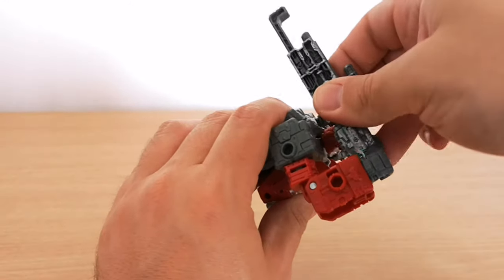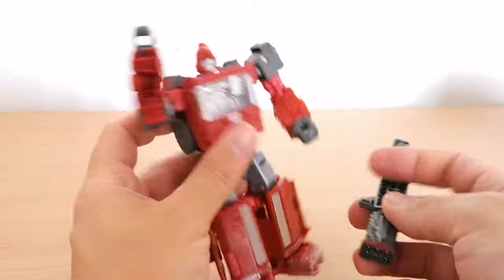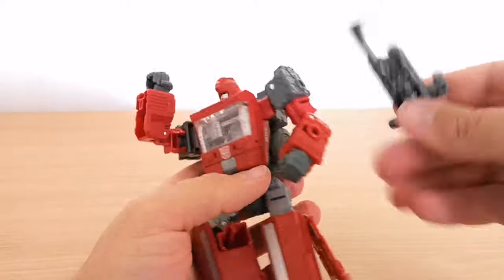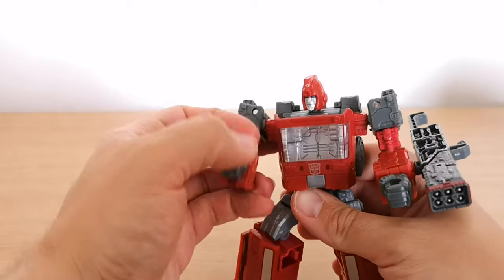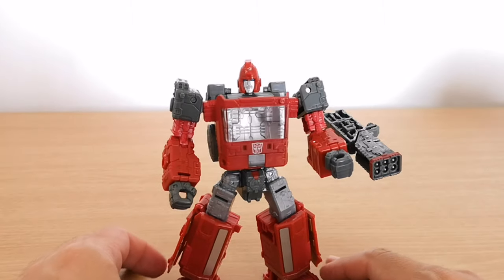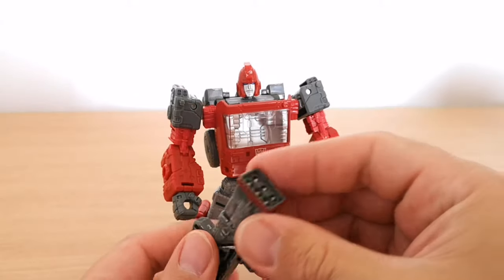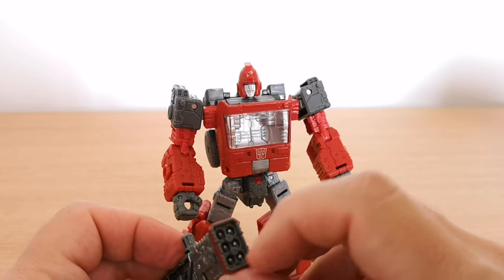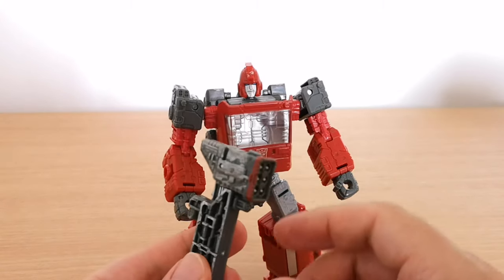You can also peg it onto his shoulder if you want. He's got various other ports in and around him as well where you can plug on either this or different weapons. I think I'm going to come around to reviewing Six Gun - here's the one they show on the packaging, all armored up with his bits and pieces. So that's his gun - it's got gold and red around here and even some silver paint, and again you can add on the little blast effects onto here or on the back in the hammer mode.